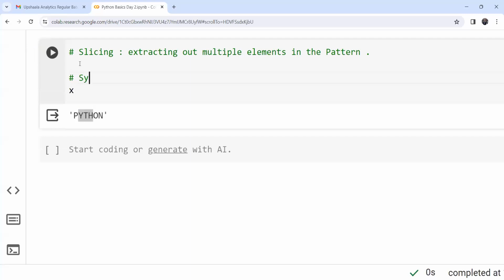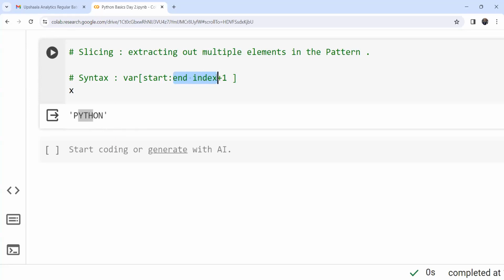Just have a look at the syntax, everyone. The syntax is pretty easy. You need to have your variable name where your information has been stored, and then you need to give the starting index, colon, ending index of the collection that you are looking for. And there is one more thing: whatever end index you are looking for, make sure that you increment it by 1 for including the end index.